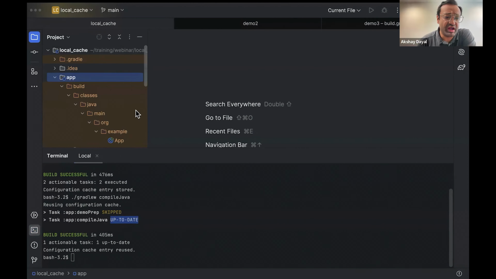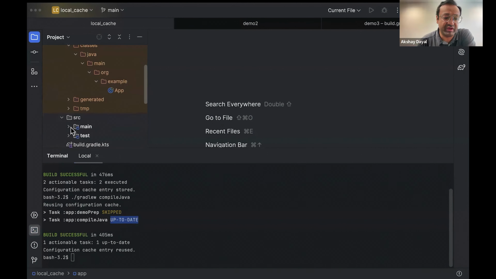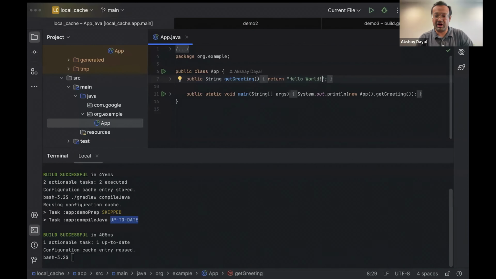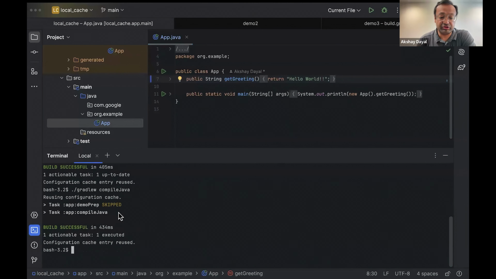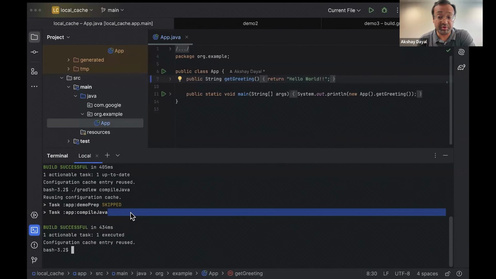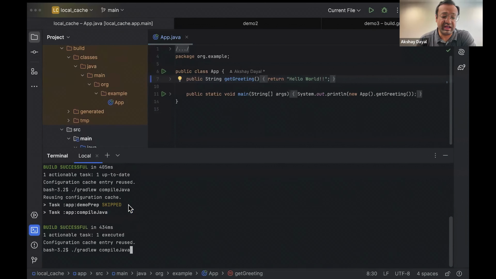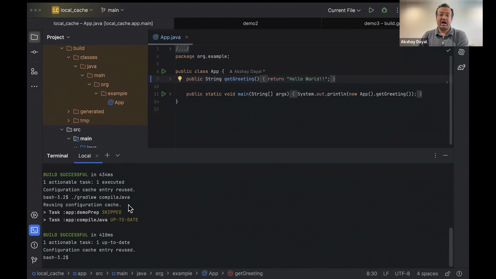Now, let's say I go ahead and change a source file. I come over here and I change the source file. I'll add an extra exclamation over here. Now, source files are different, so if I run the task again, it actually has no outcome label to it. It's no longer up to date, and it produced new bytecode and put that in the build directory over here. Now, if I run it again, it is up to date.